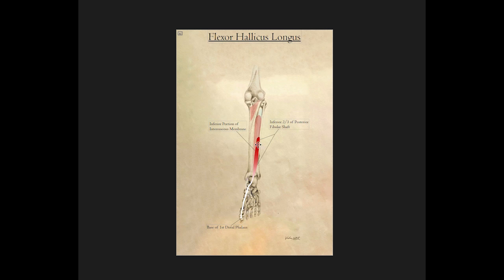And in addition to that, because it's crossing the ankle joint posteriorly, it can also assist in plantar flexion of the foot. Okay. Next, we have the Flexor Digitorum Longus.